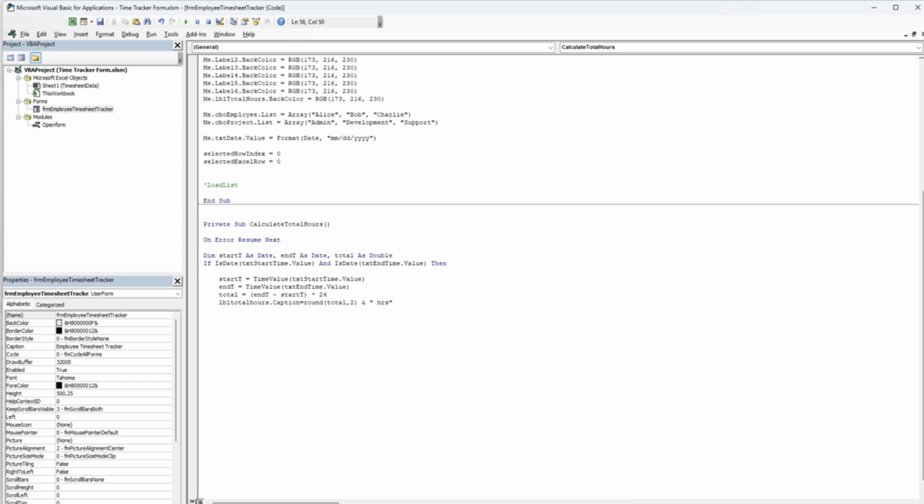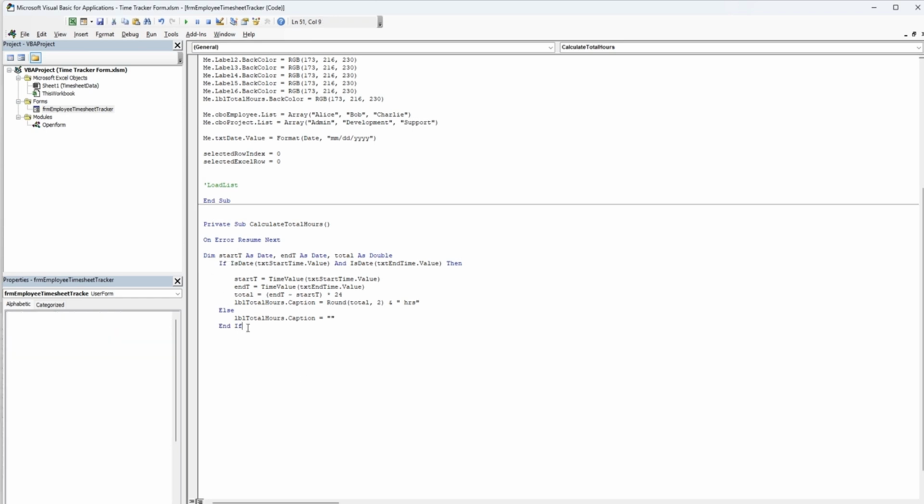So it's basically telling us how many hours we logged in when we're clicking the second button, checking out. Then it calculates it and changes the caption in the label. Else, we're gonna set lblTotalHours.Caption equal blank. And then we're gonna end our If statement with an End If.